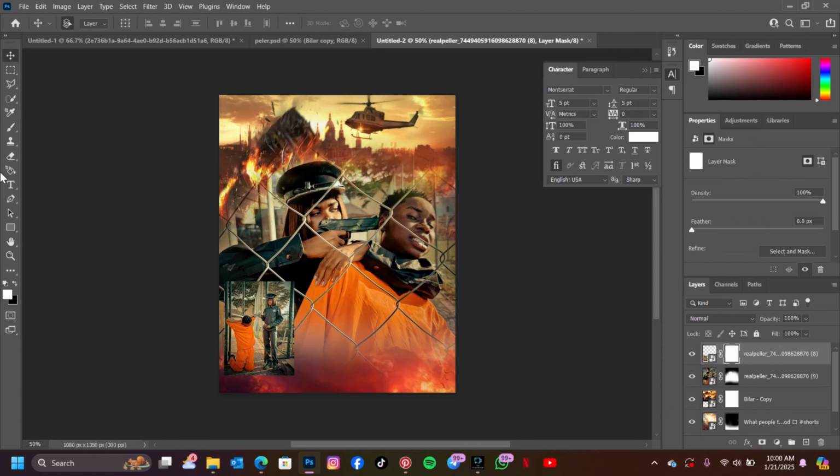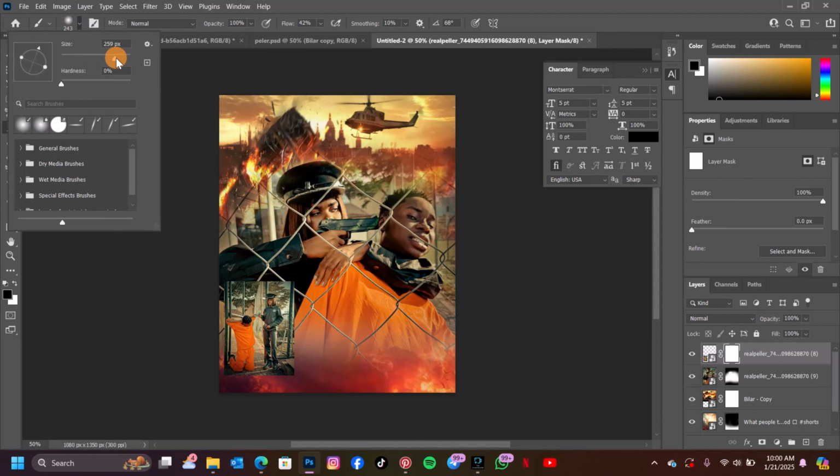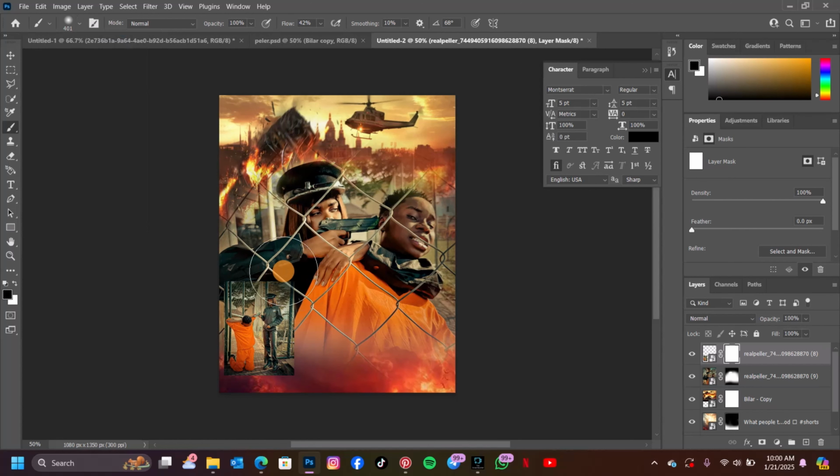Then create your masks, increase your brush size, then blur it so that you can blend. Blur all the sides that you feel are sharp, having sharp edges, so that it can blend with the background. And you can see, there isn't much to do here.